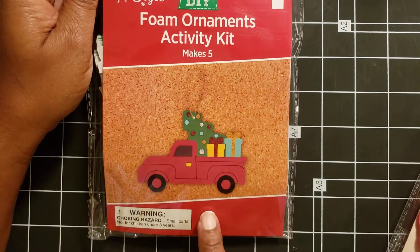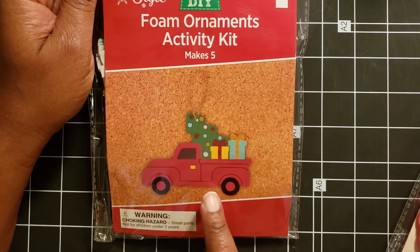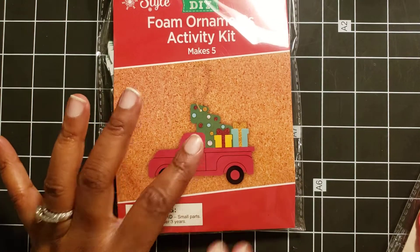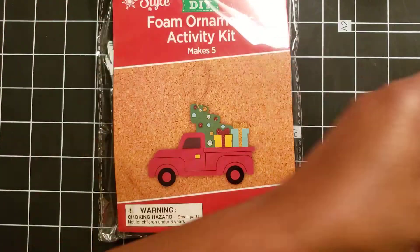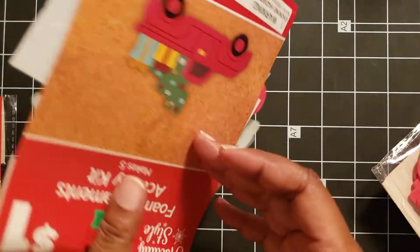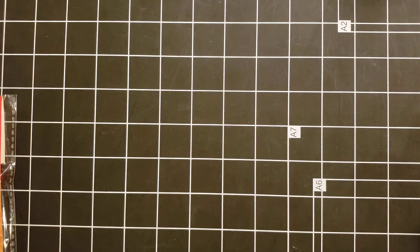I also purchased two or three of these kits because I thought this would be really cool to make a 10 on the 10th card with — something fun. I was going back and forth about whether I should get it, but little kids do receive Christmas cards, and a foam Christmas card would be so fun to receive. I already took one out and it looks very simple and easy to follow. They give you instructions and tell you what goes where, and you also have a picture as reference. I'm going to be doing it for my 10 on the 10th card, and you'll be seeing that before you see this video.